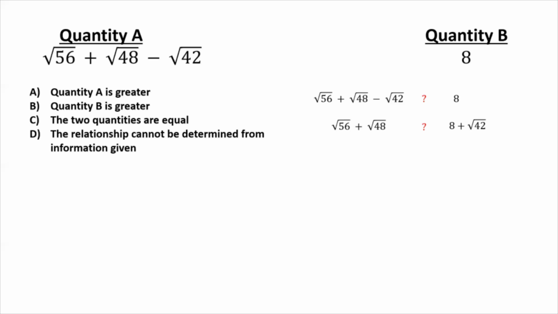And in this case, since we're dealing with the quantities on both sides of that question mark, they are positive quantities, right? Because root 56 plus root 48 is a positive quantity, and 8 plus root 42 is a positive quantity as well. So if I square, that relationship will still be preserved. So I do not worry about changing a potential inequality by the act of squaring.